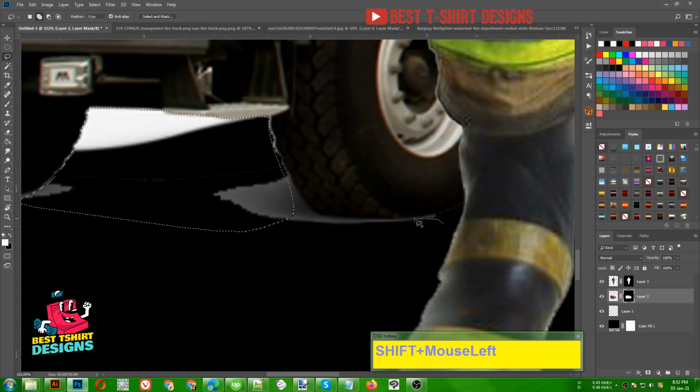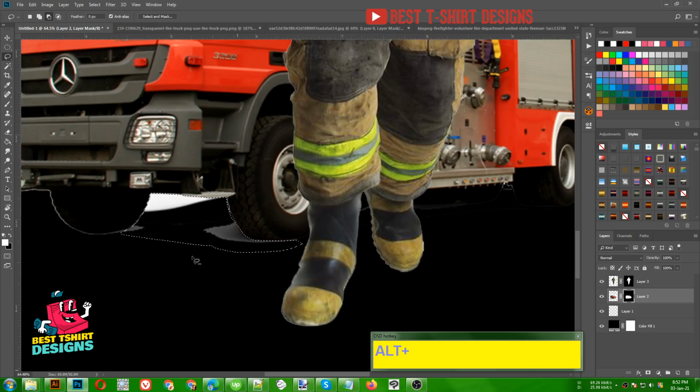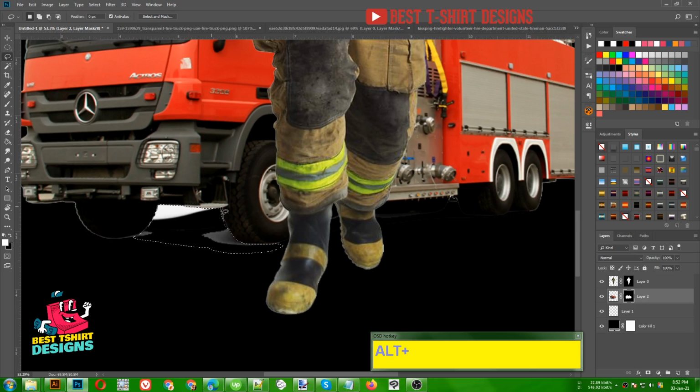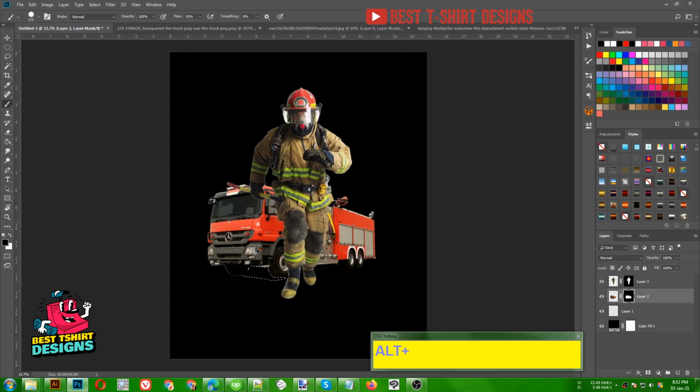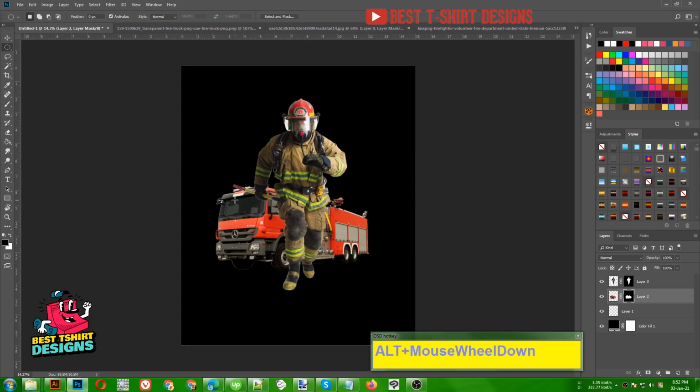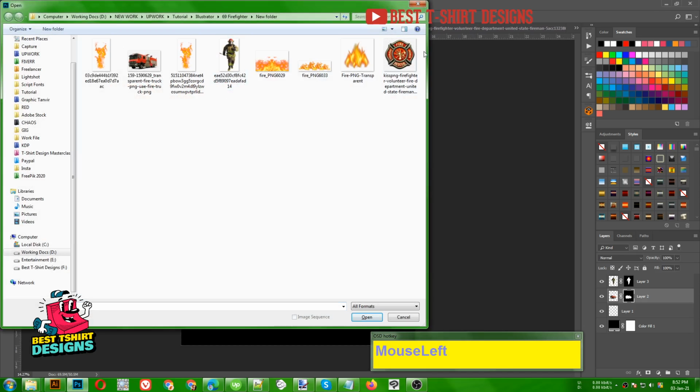Maybe I am pressing Shift to add these areas inside the selection. So that is also good. Now that part is done, looking good this area. So I am taking my brush tool and making sure that my foreground color is black, and if I paint over this area, it is going to hide it. So this is really easy, and we are using some PNG images, so it's really easy to work like this than in Illustrator, because vector files are too heavy.